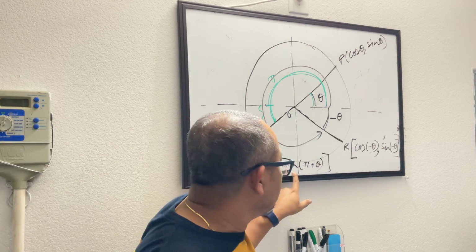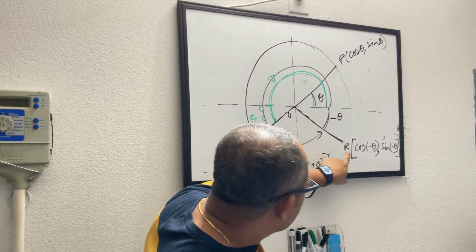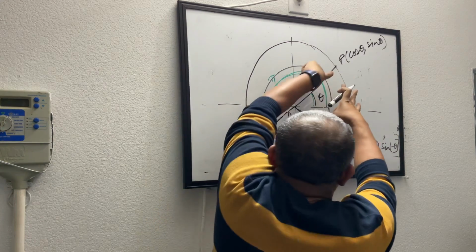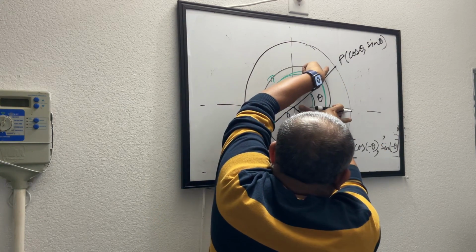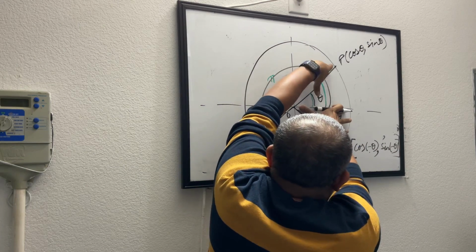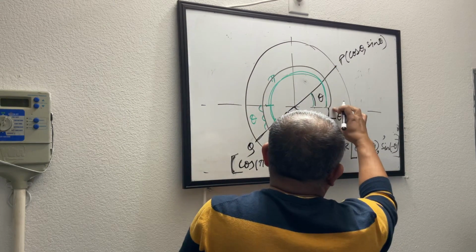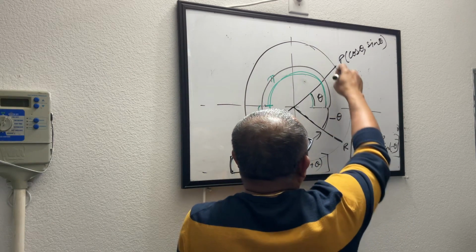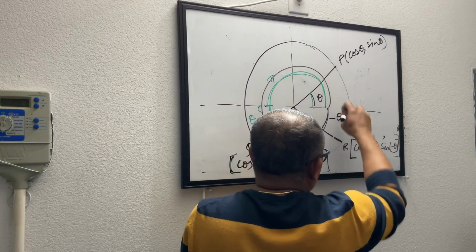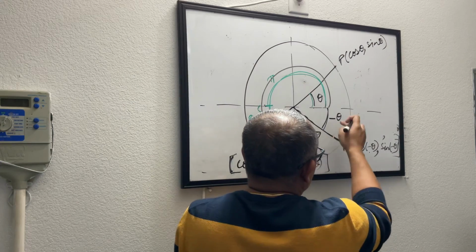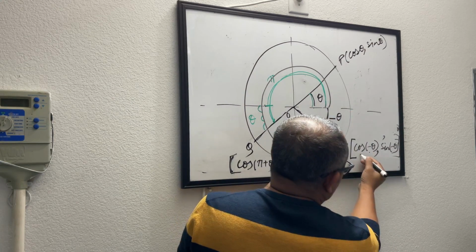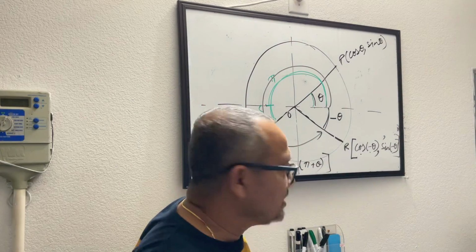Is that okay? Here, what I did was I reflected this line across the x-axis, and this angle's value is the same as this one, but when we measure that in the unit circle, if I am going anti-clockwise, that is a positive angle, and if I am going clockwise, that is a negative angle. So this is angle minus theta with the positive x-axis. So I am saying the coordinates will be this.